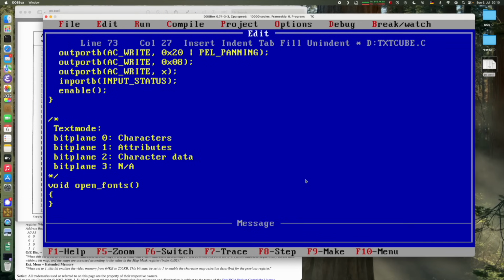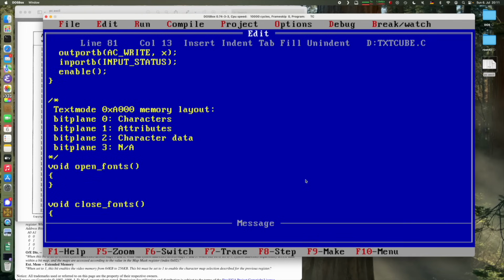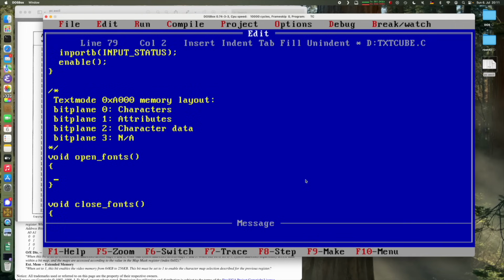When you access the 0xA000 memory layout, you want to be accessing bit plane 2, and by default you would be, first of all, you can't access anything in text mode at this position, but if you switch it so that you can access A000, of course you first maybe access bit plane 0 or whatever the mode register says. So we first need to open the access to bit plane 2, and for that we need the sequence controller, and it has a couple of registers that we need to write, 4 in total.